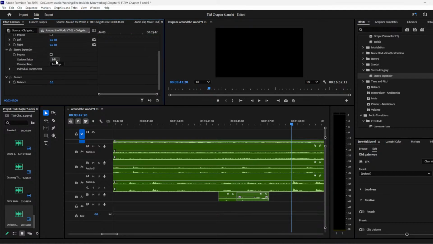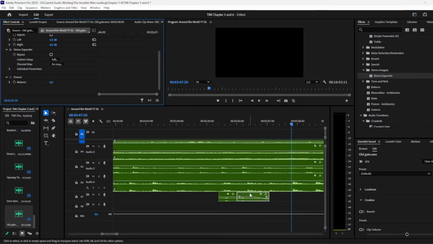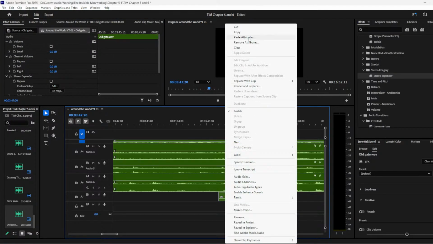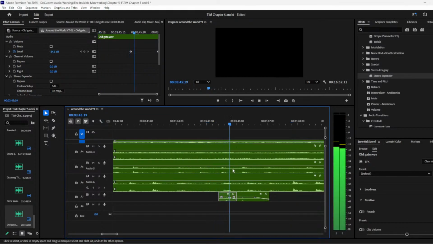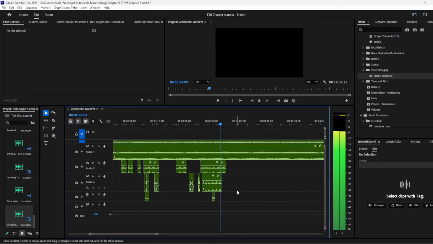Effects controls, stereo expanded, thank you. Over there. Yes, yes. Control and paste attributes. Lovely. Yes, all that. Back. As he opened the kitchen door, he saw through the scullery that the back door was just opening, and the faint light of early dawn displayed the dark masses of the garden beyond.